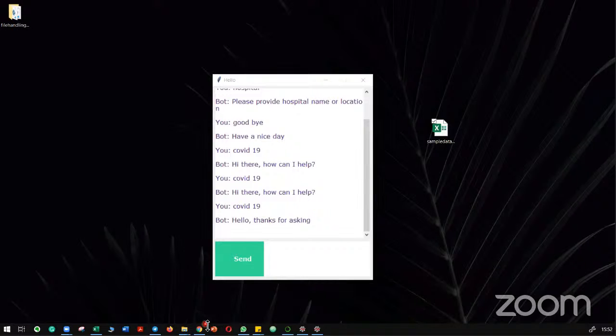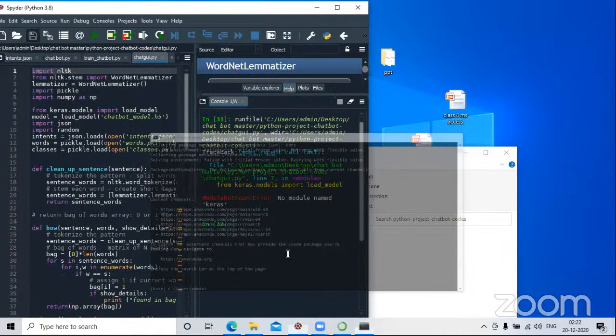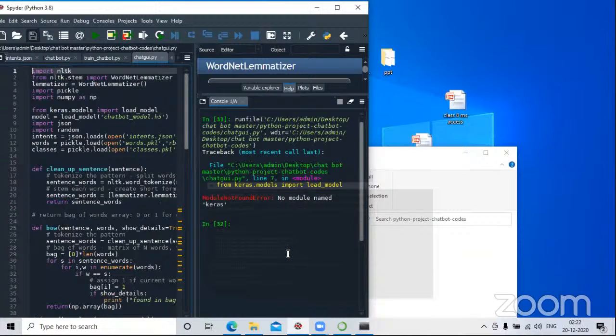Okay, share your screen once. Okay, minimize this and run it once. No module Keras. Okay, close Spyder and try to reopen it once.